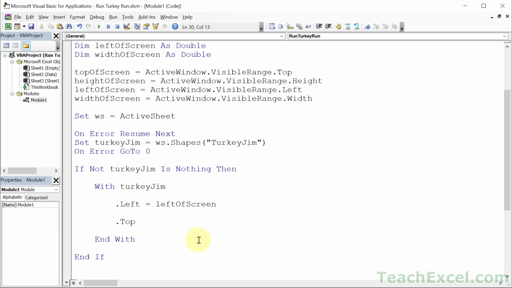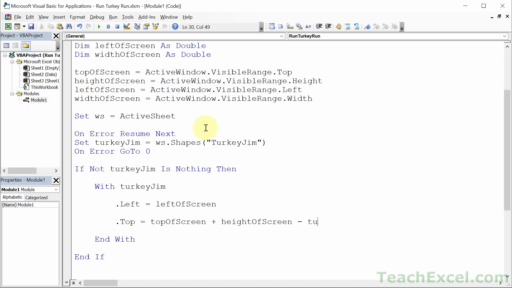Now, a little bit more interesting, how about the top of the turkey? That's how we control where it is going up and down, so vertically. And since we don't have a bottom, we have to do, well, just a little bit of gymnastics, but not that much. So we have the top of the screen. Okay, that's going to get our turkey on the top. And we have the height of the screen, so let's add the height of the screen, but that's going to put our turkey all the way on the bottom, so we're not going to see him. So let us subtract from that number the height of the turkey itself.